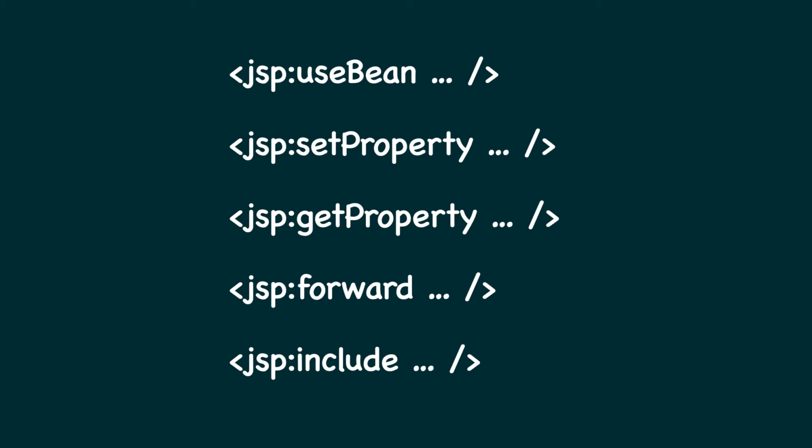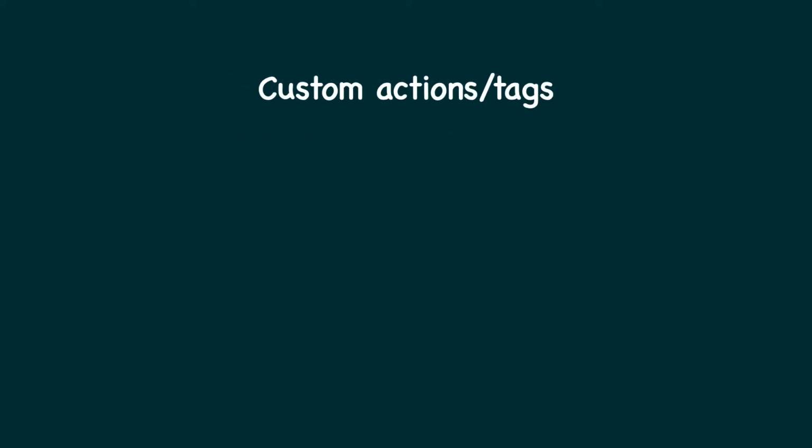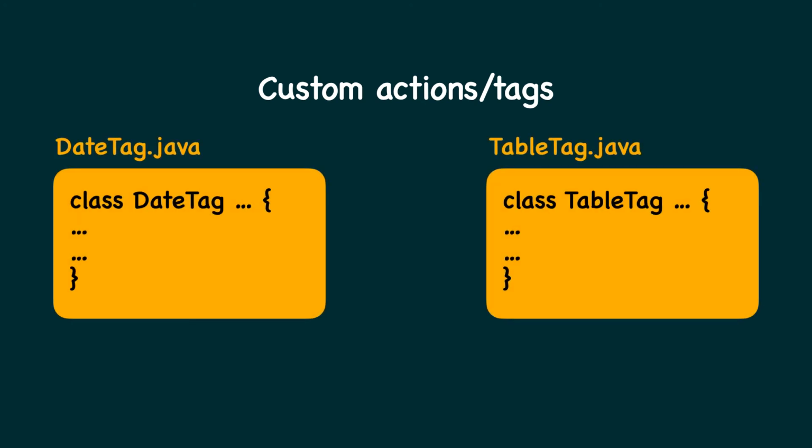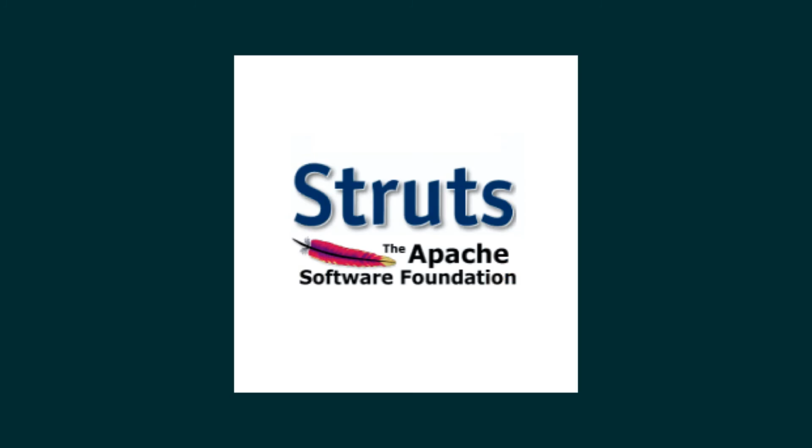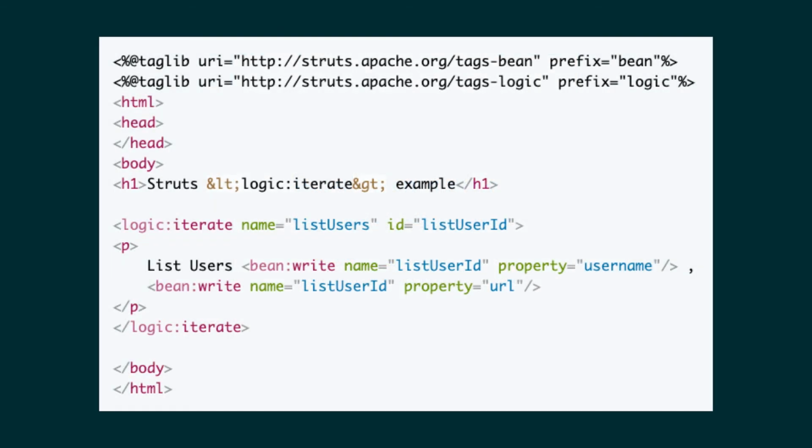Most of the time, we don't have any real requirements of this in modern JSP. Custom actions are JSP tags created by developers, hence it's called custom because we are customizing our own actions. These allow us to create a Java class and use the Java class as a tag. In the initial days of JSP, a framework called Apache Struts provided a lot of tags which are meant for programming purposes. For example, if you want a for loop, instead of writing a scriptlet and writing a for loop, you can actually use a JSP tag.